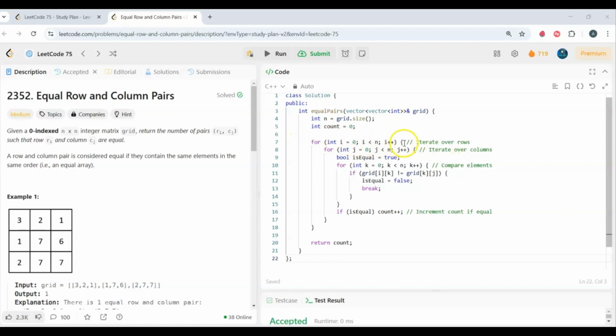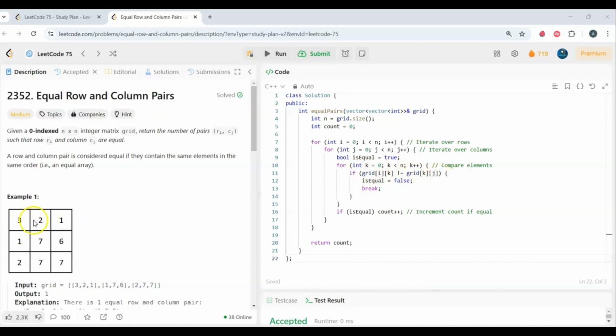This particular for loop is to iterate over rows, and there's another for loop which will iterate over columns. We'll also take a bool variable isEqual, which would be initially true. Then we'll use another for loop to compare these elements. We'll check if grid[i][k] is not equal to grid[k][j].